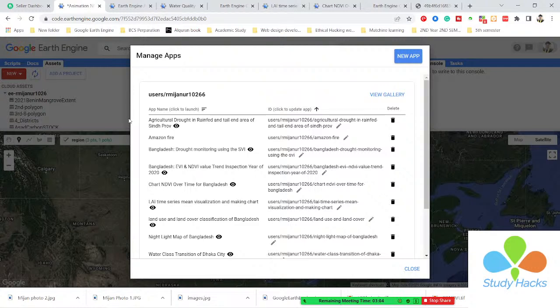Then JavaScript is the default here. So JavaScript and Python are supported. Two programming languages are supported in the Google Earth Engine platform. Okay. Thank you. You can use the JavaScript API IDE, or if you want, you can also use Google Colaboratory. As a beginner, when you want to learn the Google Earth Engine platform, I think the best option is the JavaScript API. But when you want to become a developer and move to machine learning and deep learning using this platform, then Python is better. As a starting point, I will also describe the difference between the Python IDE and the JavaScript API. Then you can easily understand.